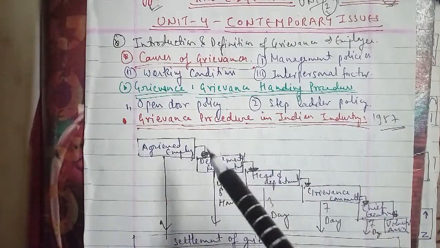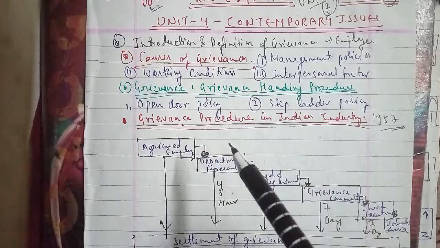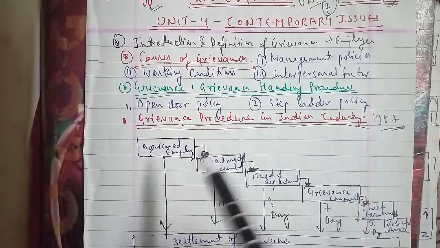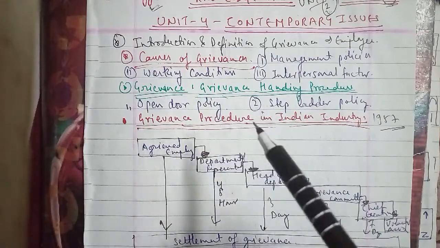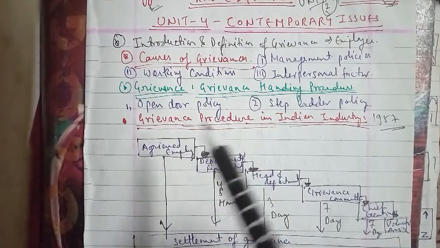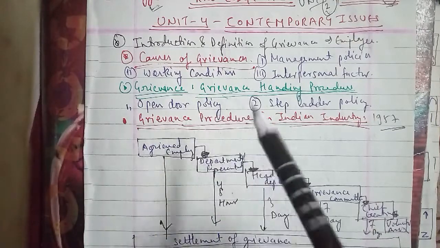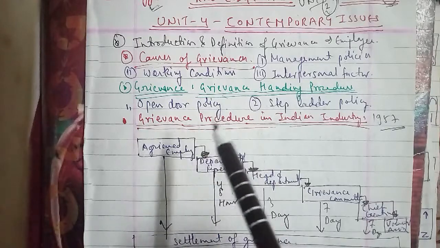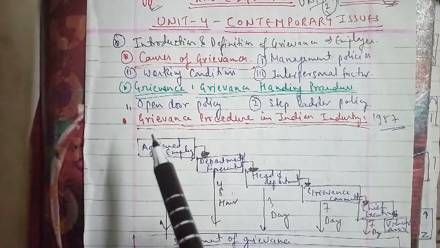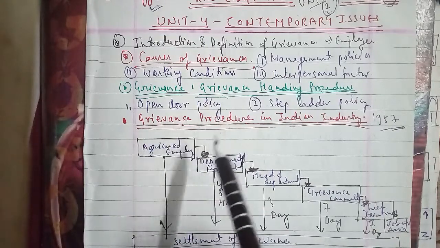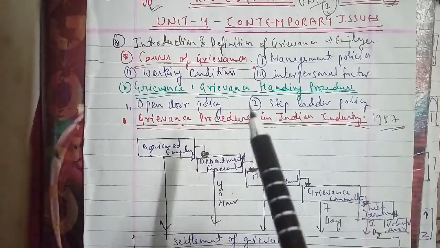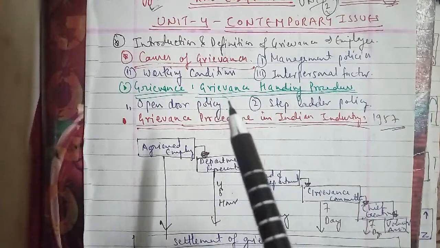The grievance committee makes its recommendations to the management within 7 days in the form of a report. The final decision of the management on the report of the grievance committee must be communicated to the aggrieved employee within 3 days of the receipt of the report. An appeal for revision of the final decision can be made by the worker if he is not satisfied with it, and the management must communicate a decision to the worker within 7 days as well.